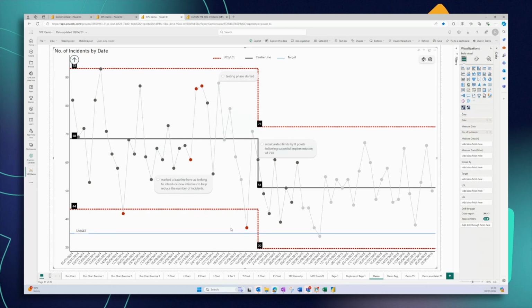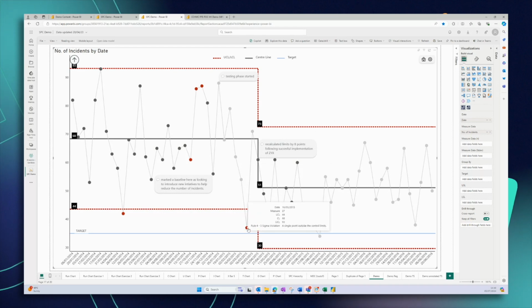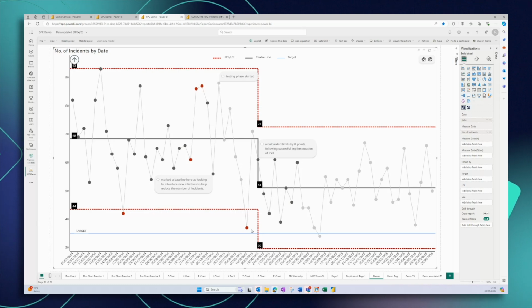Now, one of the things that you may have noticed, and one of the questions I asked when I was being shown this example from the hospital was, okay, it makes sense, you've seen a reduction in limit, you've seen special cause here, a reduction in terms of incidents, but you also saw special cause 2 weeks earlier. So why didn't we recalculate our limits here? And the feedback actually was, well, they wanted to do 2 things here.